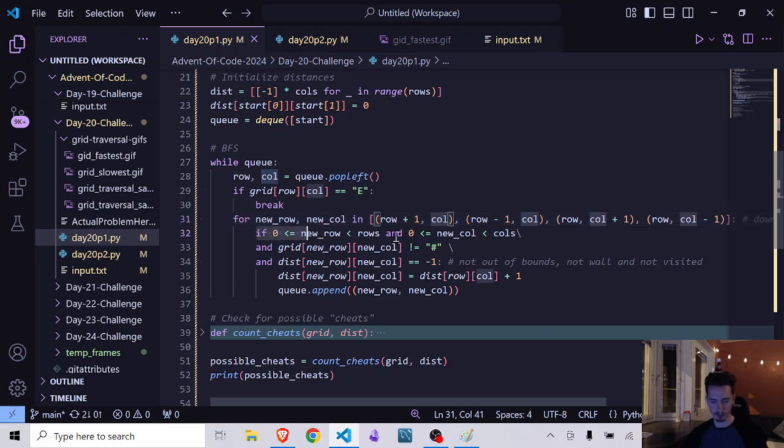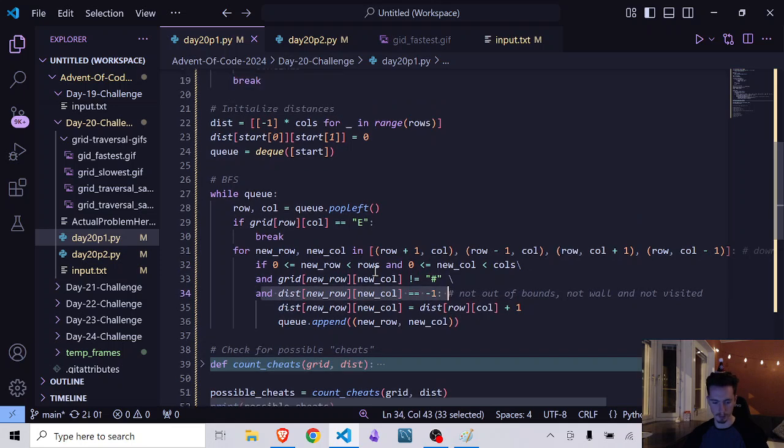Then we check the out of bounds, which is right here in both the rows and the columns. We check if it's not a hashtag, so not a wall. And we also check if we haven't visited it. And if you remember, we initialized the grid with a -1. And the way that we initialize the two-dimensional grid is that we do it with a for loop for every row, so that they are not linked to each other. Because if we do not do a for loop and we just multiply it by how many we want, then they will be linked in memory, so they will have the same address, and then when you update one of the rows, all of the rows will update with the same value. But that's not what we want. That's not a true two-dimensional grid.